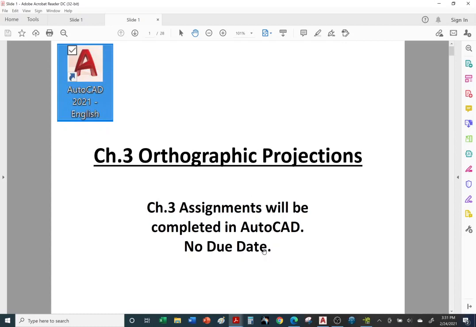Okay, and just a reminder, there's no due date on the assignments. You can turn them in as you go, or you can wait till the end of the semester, or you can wait at the end of the chapter to submit all your assignments. About half of the class will turn them in as they go. If they complete 3 assignments in one session, they'll email those assignments to me. All right, so let's move on.